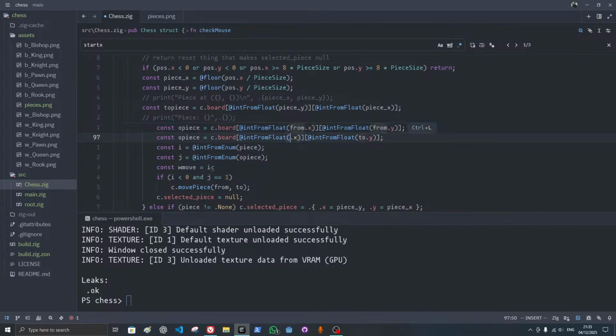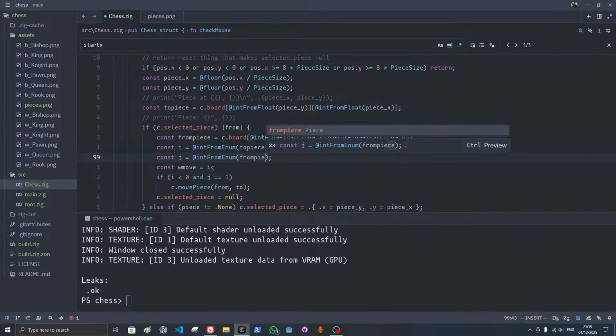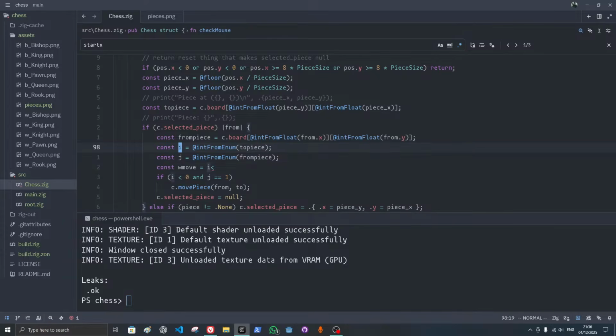This should be from piece. From piece. Very good. Two piece. Okay, very good.